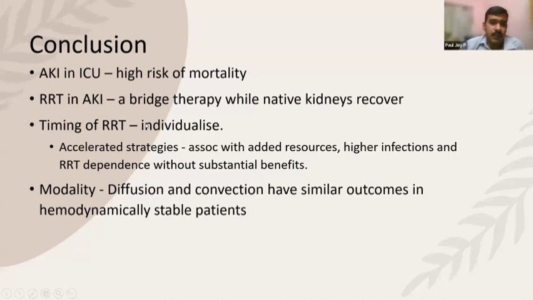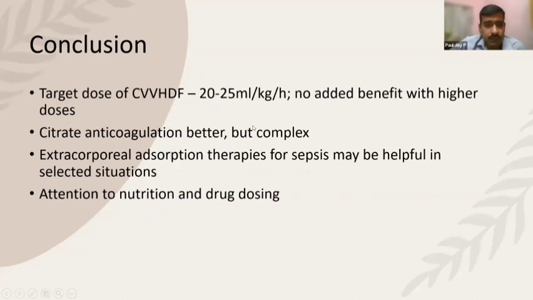Concluding, AKI in ICU carries a high risk of mortality. RRT in AKI is a bridge therapy while the native kidneys can recover. And the timing of RRT initiation has to be individualized. Accelerated strategies are associated with added resources, higher infections, and RRT dependence without substantial benefits. Now, the modality, diffusion or convection, both have similar outcomes, and any of them can be used in hemodynamically stable patients. But in hemodynamically unstable patients or patients with raised intracranial pressure, CRRT with convective clearance is preferred.